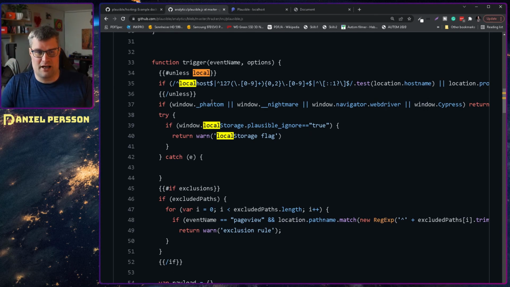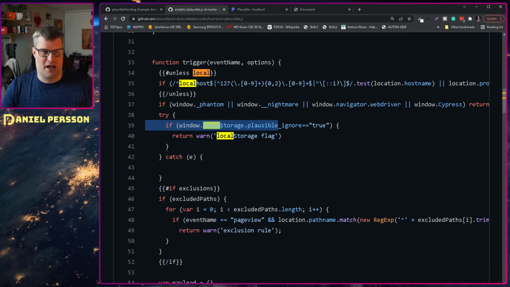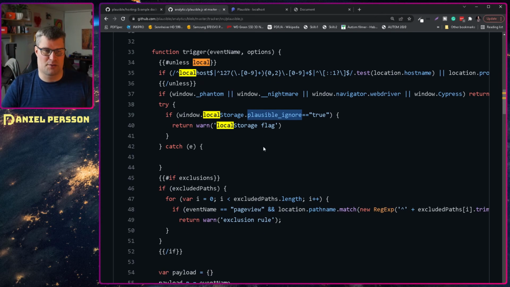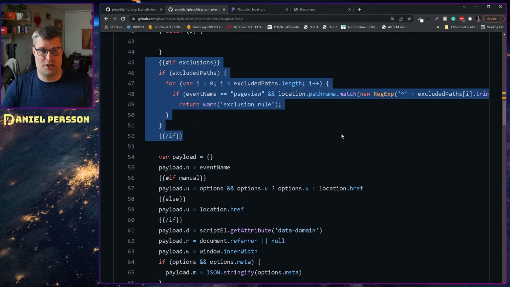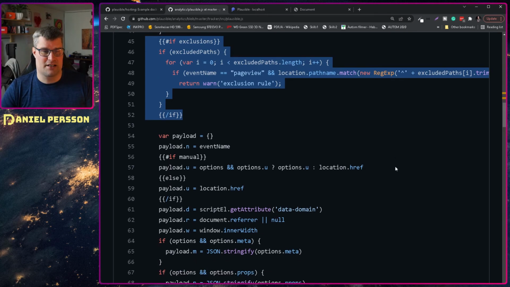And if we are running any of Phantom, Nightmare, WebDriver, or Cypress, which are commonly used ways to run a website and do testing, then we will not trigger this either. And if we have set this localStorage plausible_ignore flag, then it also will stop here and not run this script. We have more for exclusions, so this will run through and exclude certain paths and certain pages.